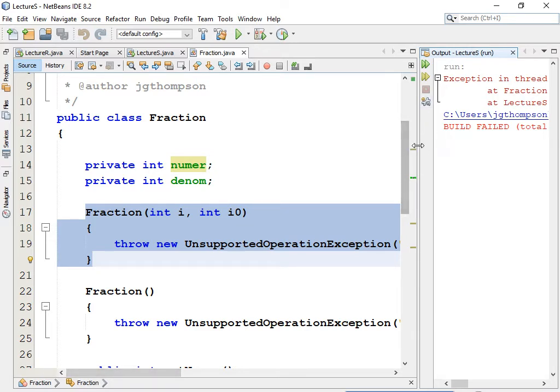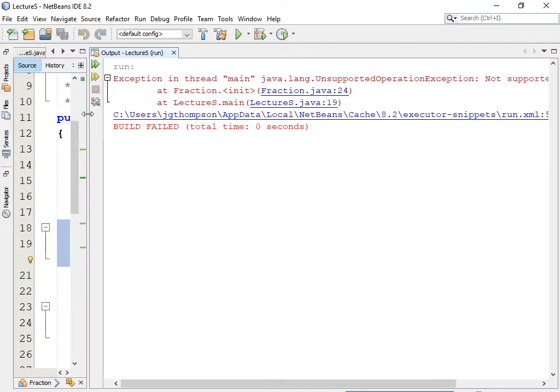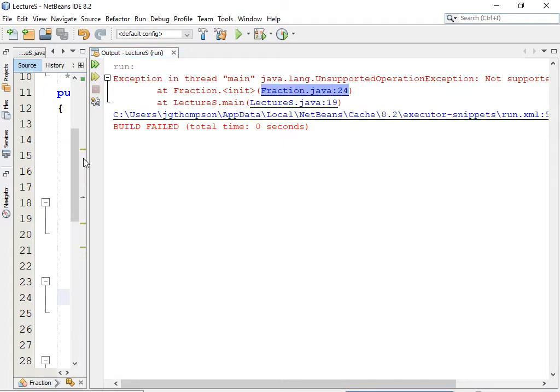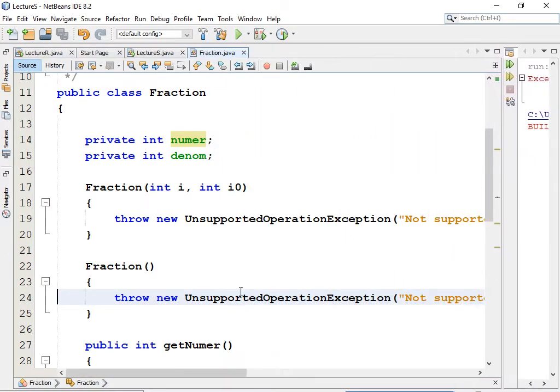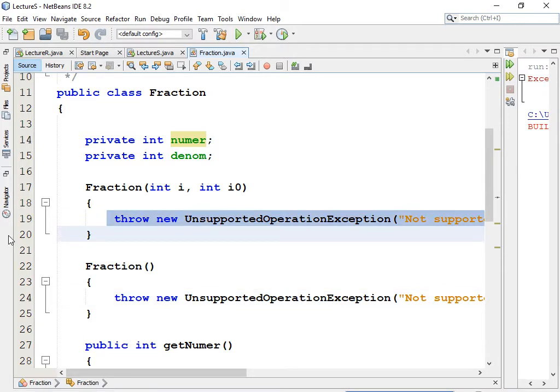All right. It tried to run and it says unsupported operation exception. Why did it do that? Well, let's click on the error message. And there it is, right? It created the method for me, but it added this stuff in here to prevent it from actually working. It's telling me you've got to fill this in, right? It's like buying something from IKEA. You get the package, but you have to build it yourself.